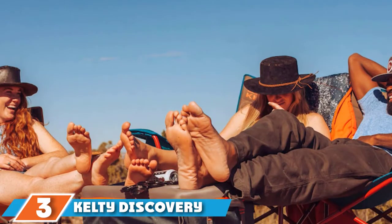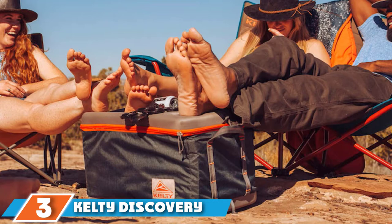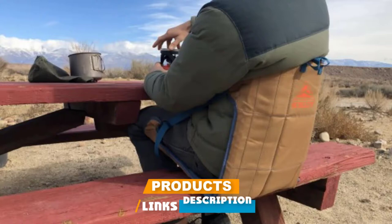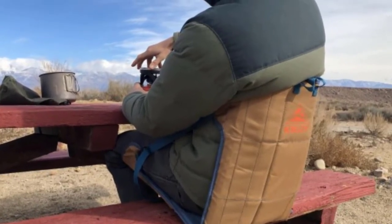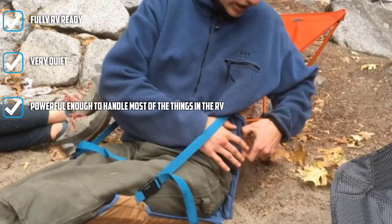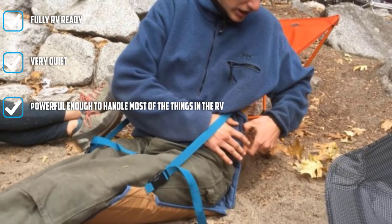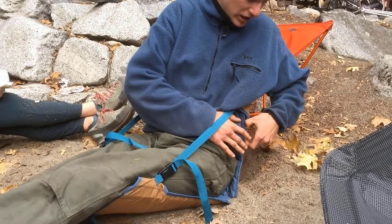The number 3 position is held by the Kelty Discovery Low Love Seat. If you'd rather not sit alone, the Kelty Discovery Low Love Seat is a practical and cozy perch for two. Its best asset is its durability, with a strong steel frame, thick quilted fabric, and quality construction. The heavy-duty materials do, however, make the Low Love a bit cumbersome to lug around. The good news is that the smartly designed carrying case wraps around the chair and buckles so it's easy to pack up.